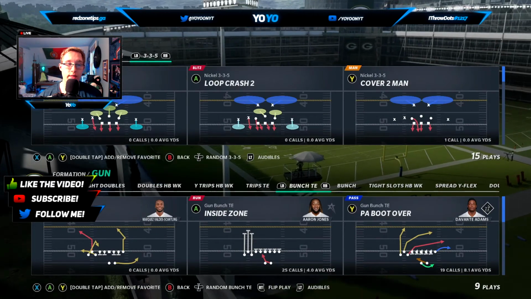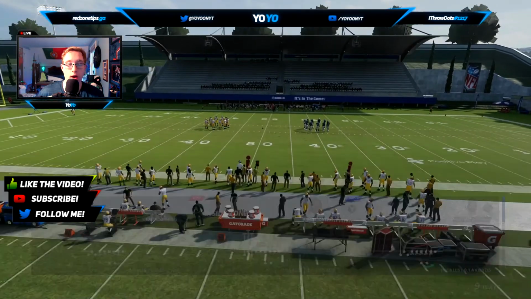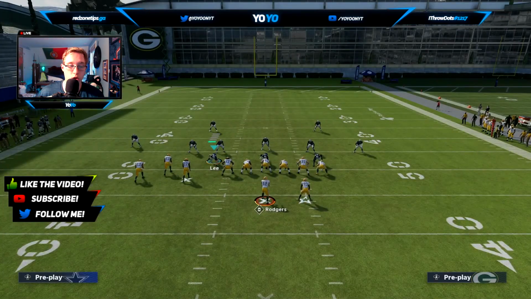So we're just going to run this. We're going to come out in cover 3 cloud, as I said before. We're going to come out in Pinebu over, and we're just going to run a very base setup, block the running back to lay fade the tight end.